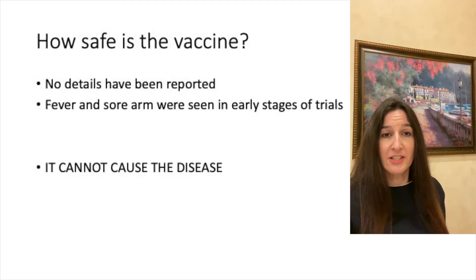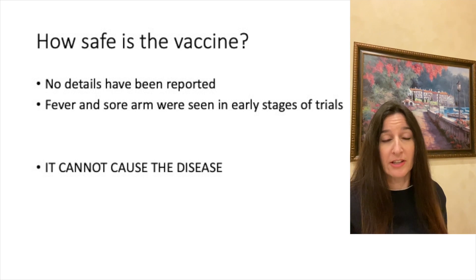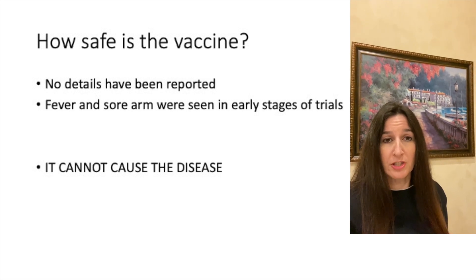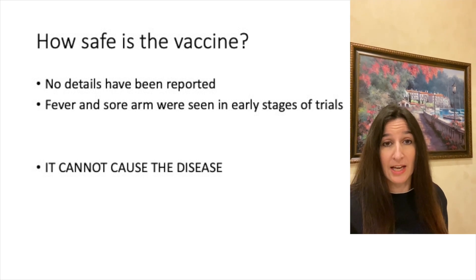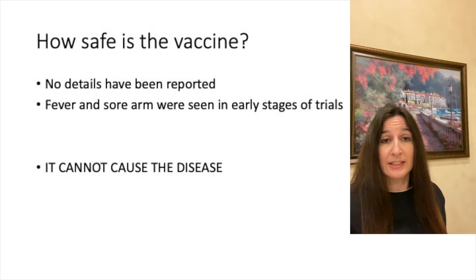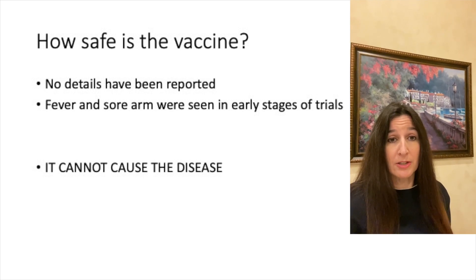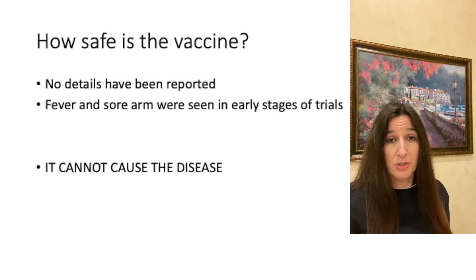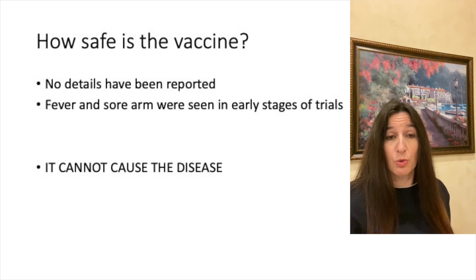The next question is: are these vaccines safe for people with immune deficiencies? The vaccine will be the fastest to market in the history of vaccines. We expect FDA approval when there is sufficient evidence the vaccine is safe and works well to help the immune system respond by producing antibodies. Importantly, the vaccine will not be live — patients with primary immunodeficiency do not need to be concerned that the vaccine can give them the disease. Highest risk groups such as healthcare workers and first responders will likely be among the first to receive it.